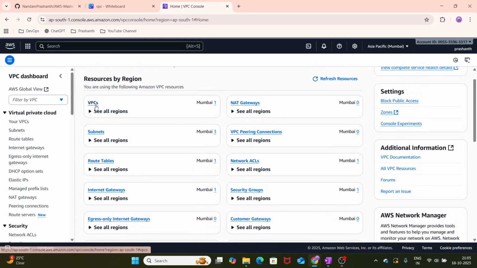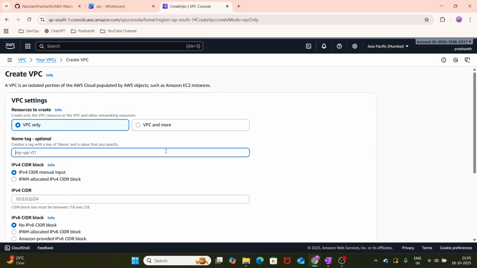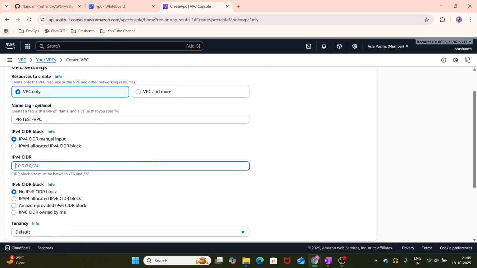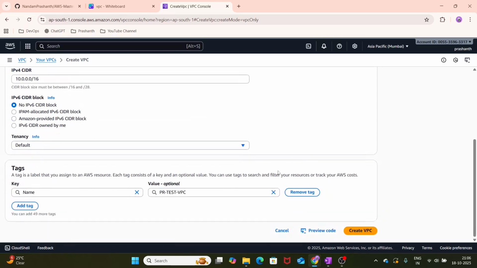Click on VPC, and by default AWS gives you a default VPC. To create your own, click on Create VPC and give a name for your VPC. I'll give pr-test-VPC, and this is the CIDR block or the IP range. Let's give 10.0.0.0/16, and I don't want to give a tenancy for now.